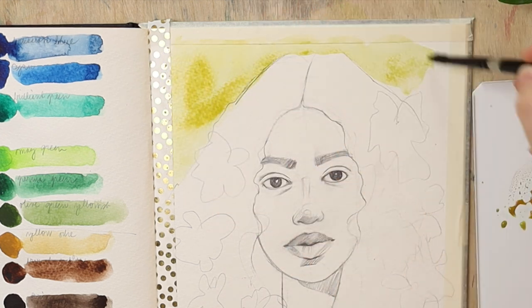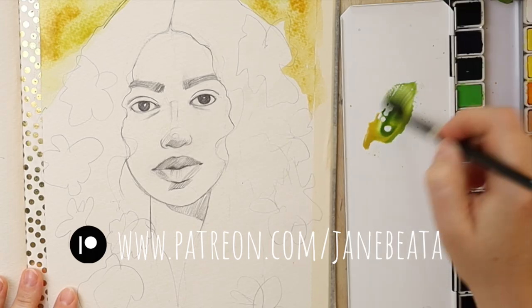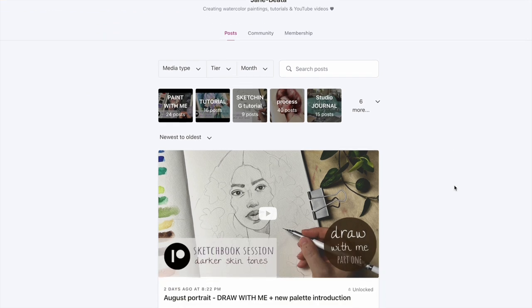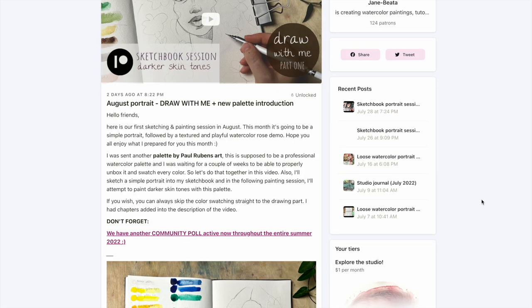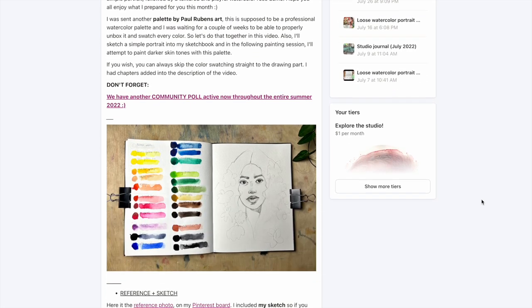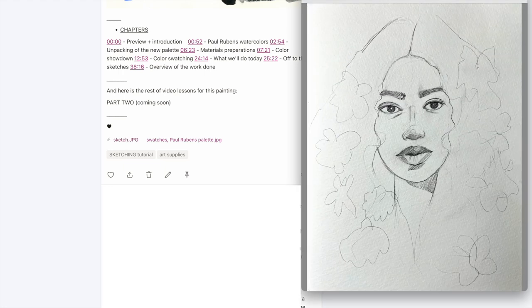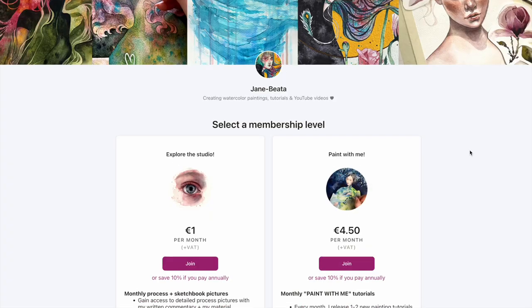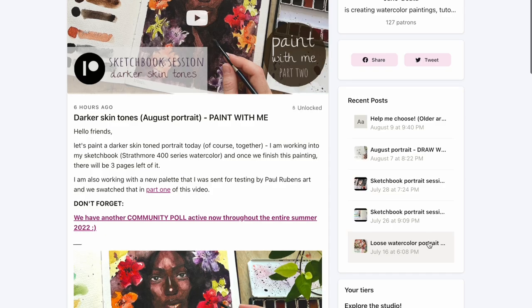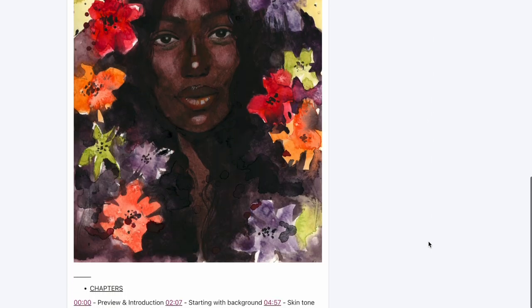Let's paint a study with this palette now. On my Patreon there is the entire sketching process in real time, a sketch to download and use for this demo, and scans of my swatches. I made these available for the minimum possible pledge of one dollar so that you can support me as a creator without breaking the budget, and the higher paint-with-me tier is available for five dollars a month and contains many real-time painting tutorials.